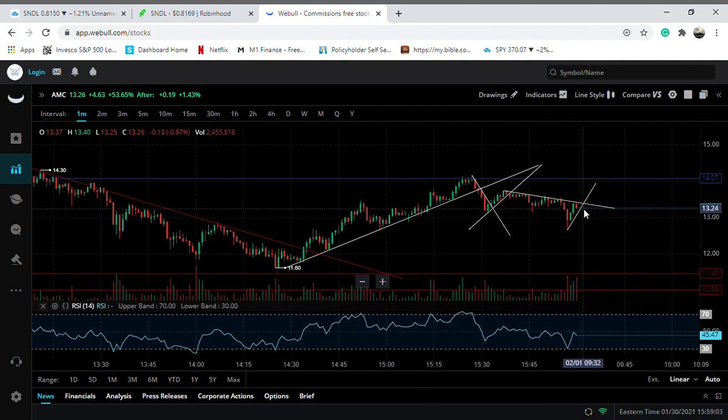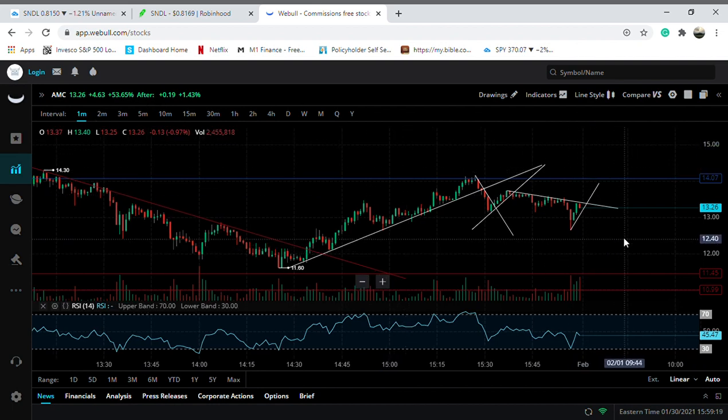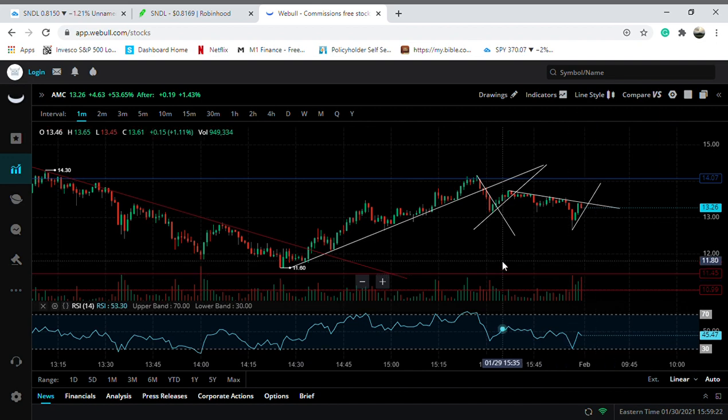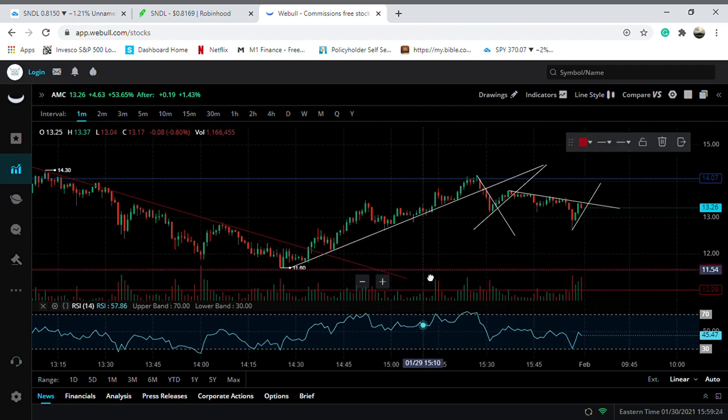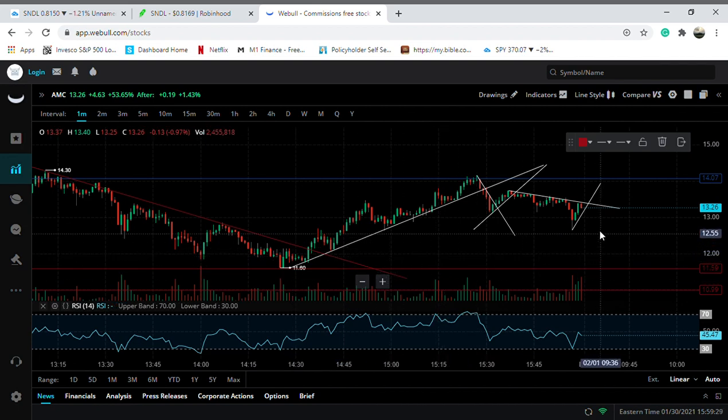Me personally, I would start buying puts if it does not break this. If it does not break this 1343, which it looks like it has because it went up 53% in the aftermarket. So it looks like wow. But you know, this is how you would draw your trend lines. So I mean, if it doesn't break this 1326, and it just goes down, my next support line is probably going to be about 1160.